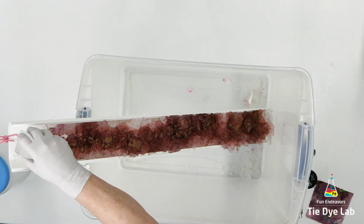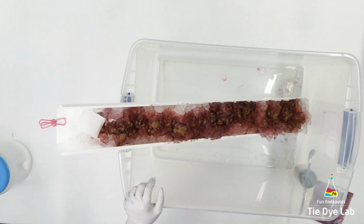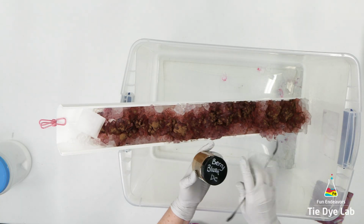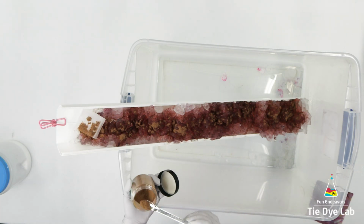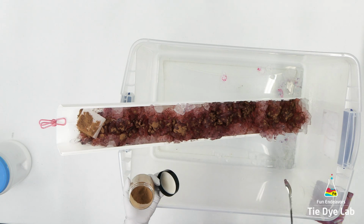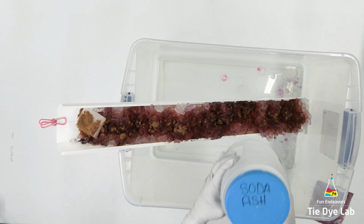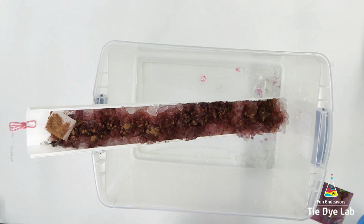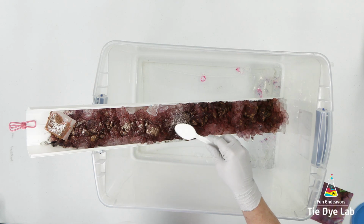Right at the very top of the incline, I'm going to add a little bit more ice, a little larger chunk of ice, and apply some dye over the top of that area. Whenever you're doing these incline dyes, it's sometimes easy to go light on the dye at the very top of the incline, and you can sometimes end up with a white area on your shirt right there. I don't want that, so I'm going to apply just a little bit more dye to that one little area.